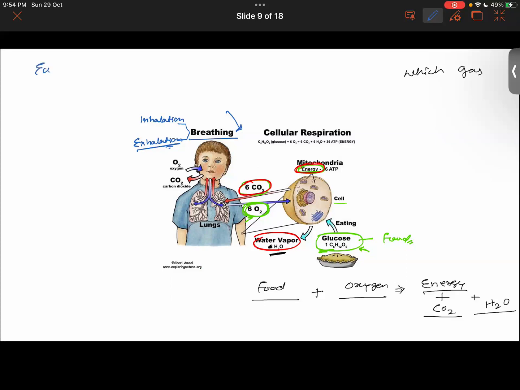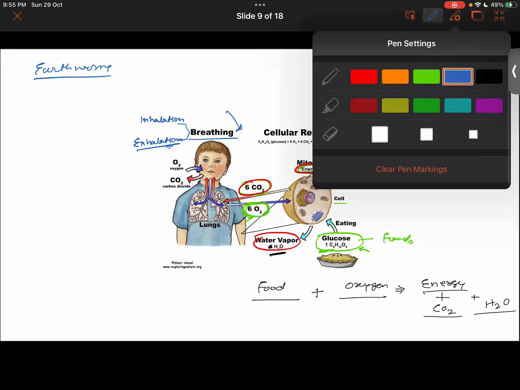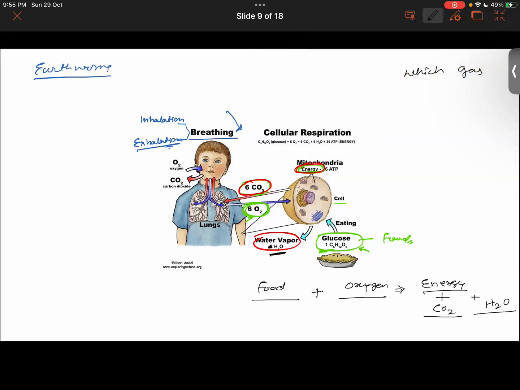If I were to talk about earthworms, how do earthworms take in air? How do they take oxygen? Do they have some special organs, or do they just take the oxygen through their skin? By their skin, right. Now I'm talking about fishes. Which organ do fishes have to take up the oxygen? Gills, right. So basically, different organisms have different mechanisms to take in oxygen, and all the organisms release carbon dioxide back into the atmosphere. Hope that is clear.